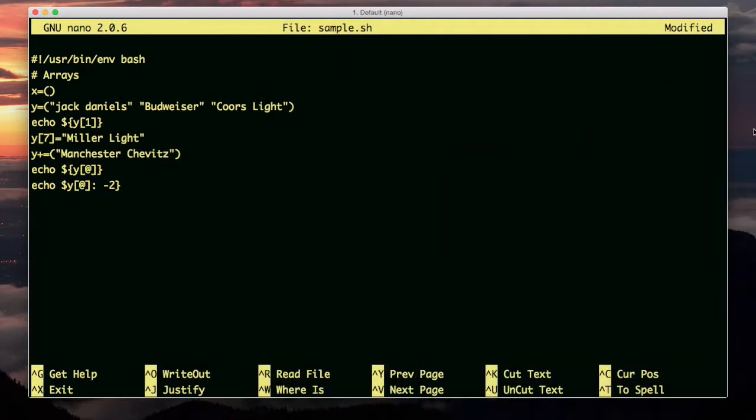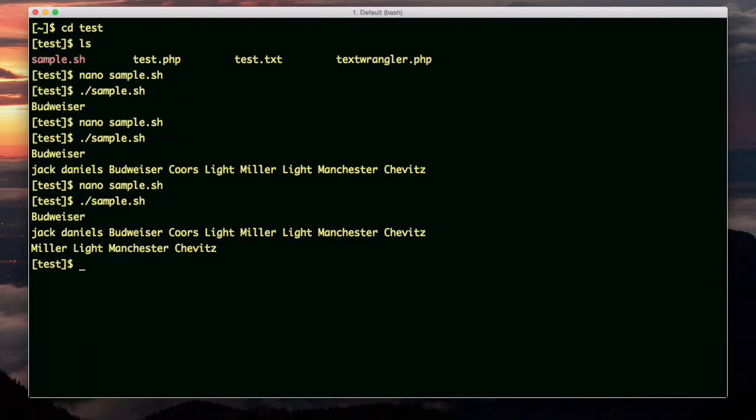Remember the string manipulation that we did before? Okay, actually there's a mistake here. That syntax can also be used to retrieve elements of an array. This should retrieve the one before the last element, which is Miller Lite. Let's test it and see what happens. Actually, what it did is it got me the last two elements. I just want you to be aware that that syntax exists.